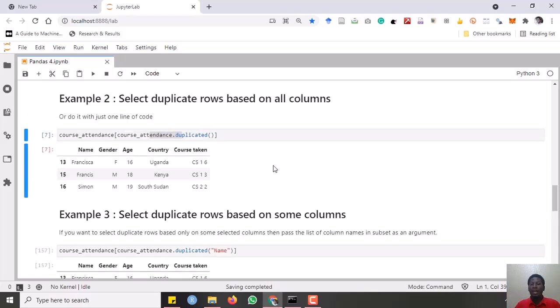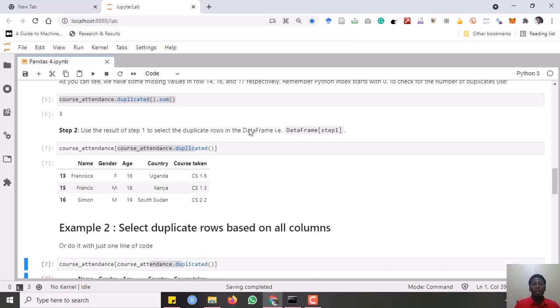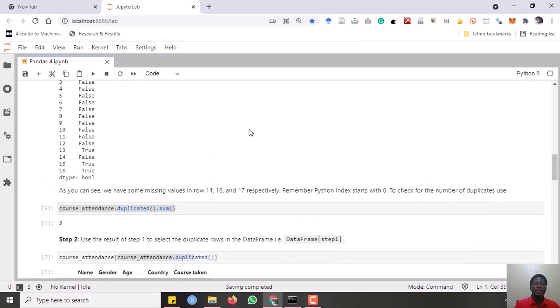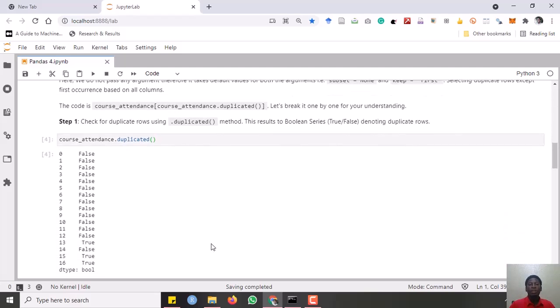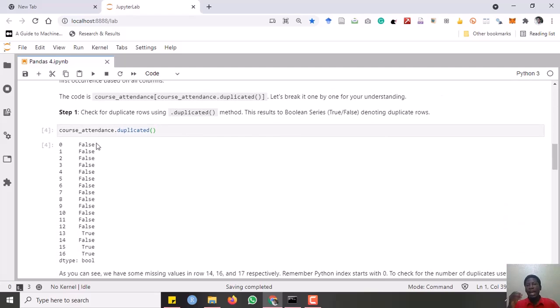Let's see another example. This example is like what we have done before. Remember, in the first example, we wanted to know whether there is a duplicate or not, and I said we have two ways to do that. The first step is to use the duplicated attribute, which returns the series of true and false.